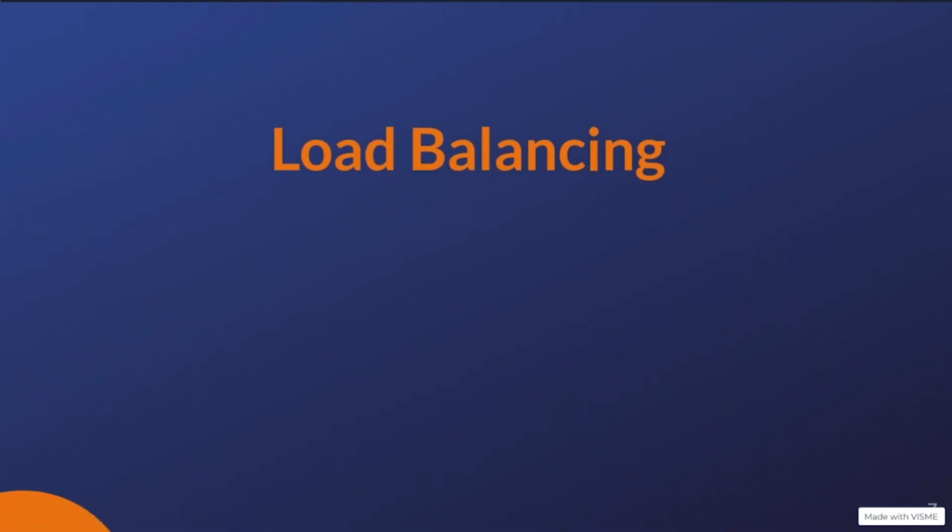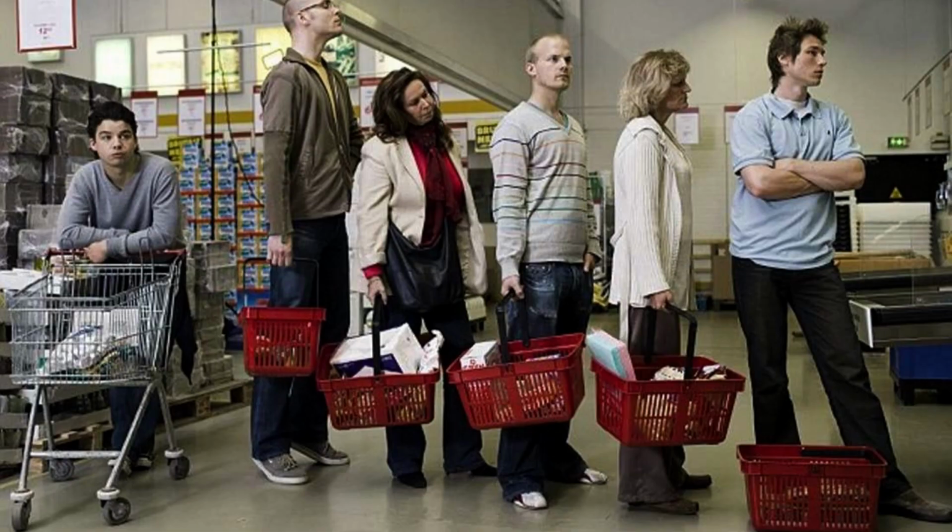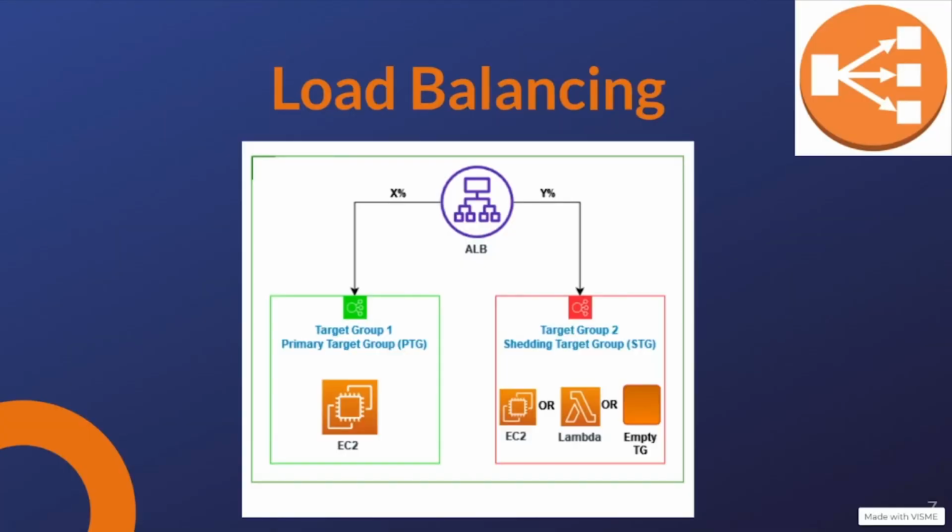Load balancing is the next thing I want to talk about. You have load balancers and target groups. Load balancing is a crucial component of any scalable infrastructure. Just like in a grocery store where customers want to get through the checkout as quickly as possible, web users also want their requests to be processed as quickly as possible.